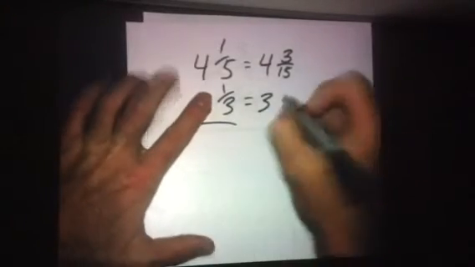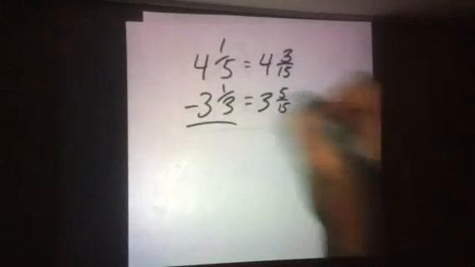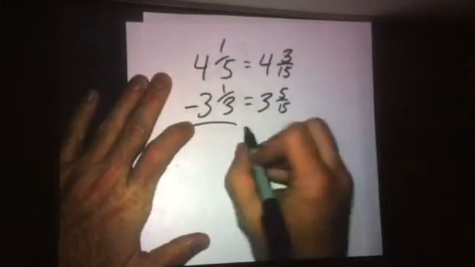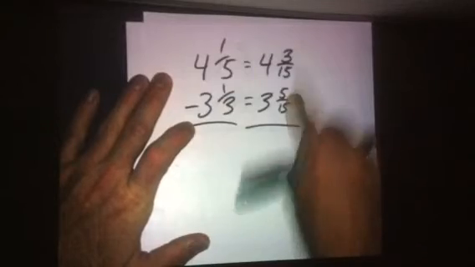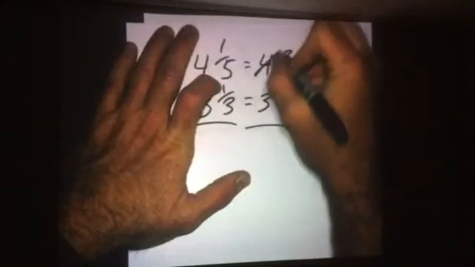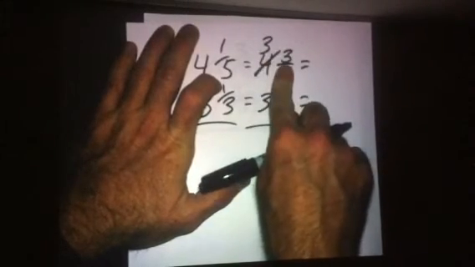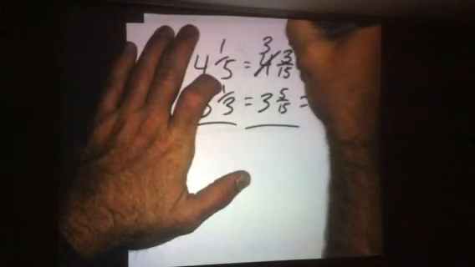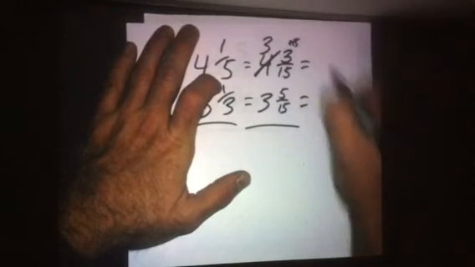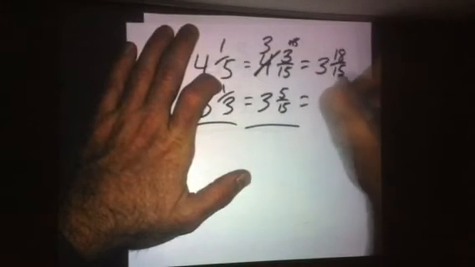So 5 times 3 is 15. Do the same to the top. So now I have 5/15. Problem is, I cannot take 5/15 away from 3/15, so I need to borrow from the whole. We now have 3, and we're going to send over those 15/15 here. If you want to put a little plus 15 or whatever, that might help you. That gives you 3 and 18/15.